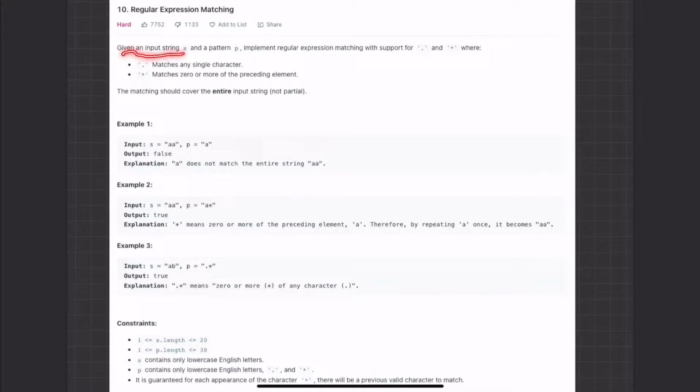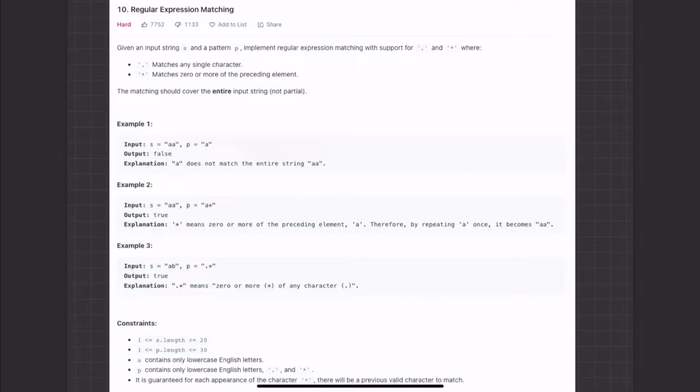Given an input string S and a pattern P, implement regular expression matching with support for the period and star characters, where the period character matches any single character, and the star character matches 0 or more of the preceding element.